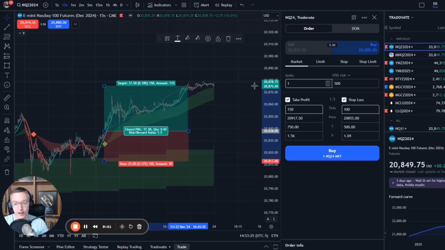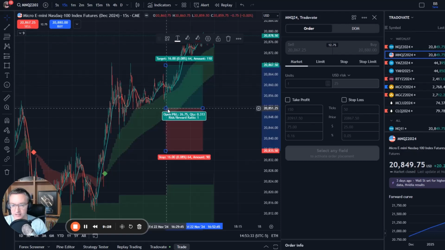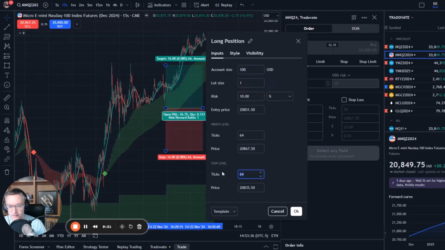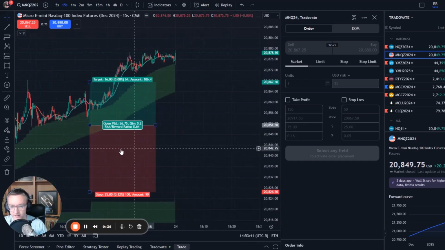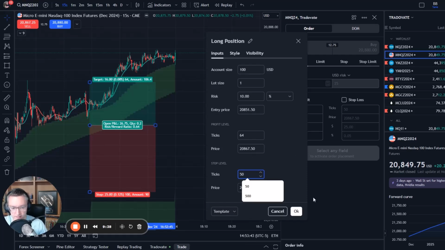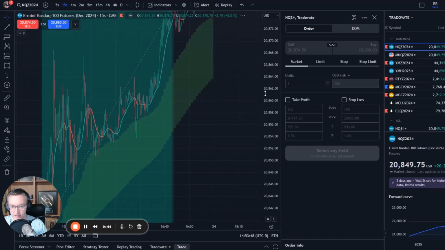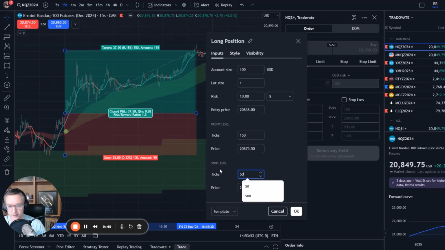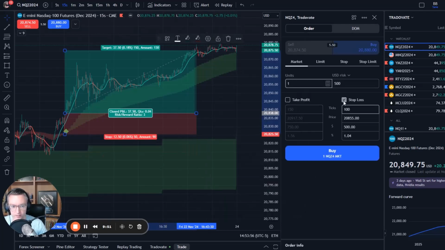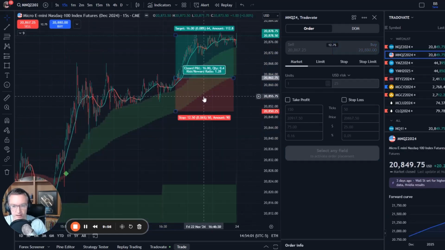Well, I can still trade the Nasdaq, but instead, what I do is I'd go over here to the micro E-mini. I'd still look at my 100 tick stop loss, right? In this case, again, I was at 50. My bad, 50. Let me go back just to double check what I'm doing is accurate here. Yeah, that was the original. That was the 100. So I'm going to go back to my 50, like I had it here before, right, like that. But now I go here and I do 50.